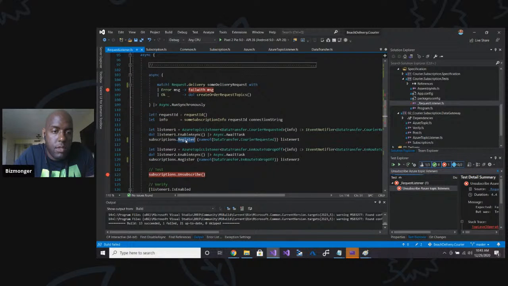We register a type of event such as courier requested or en route to drop off. These are historical events that we register for our listener. Okay. I think I understand that part.